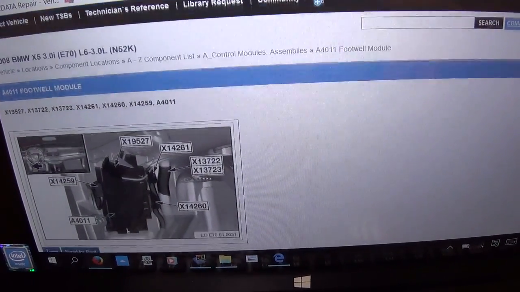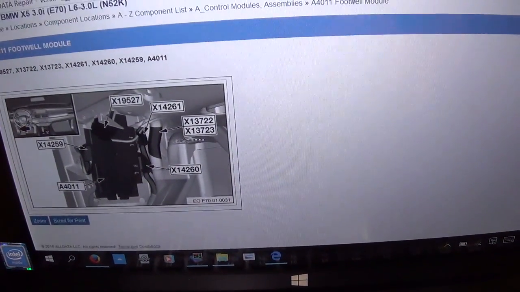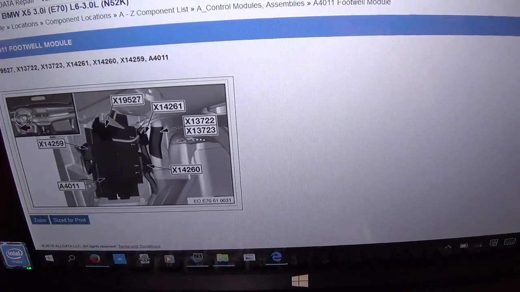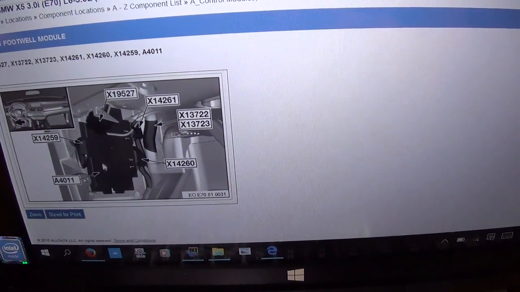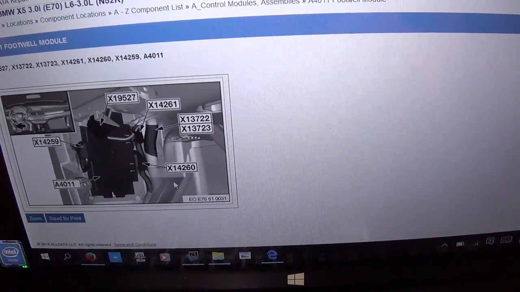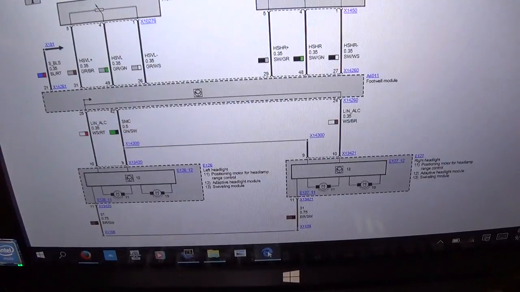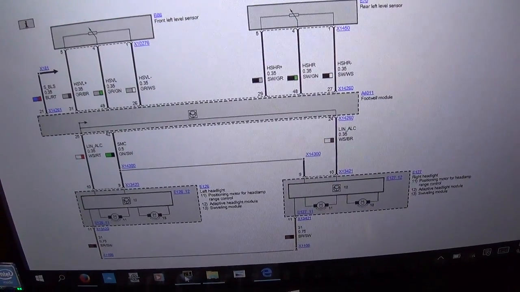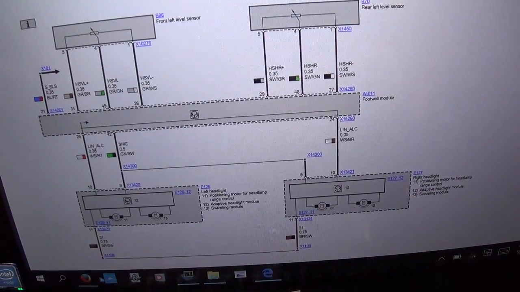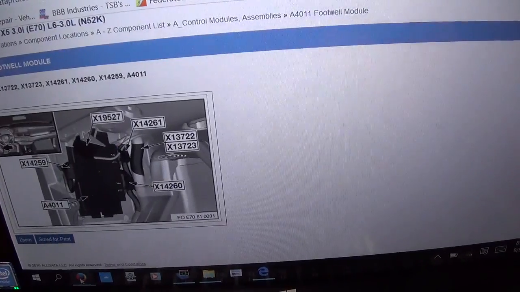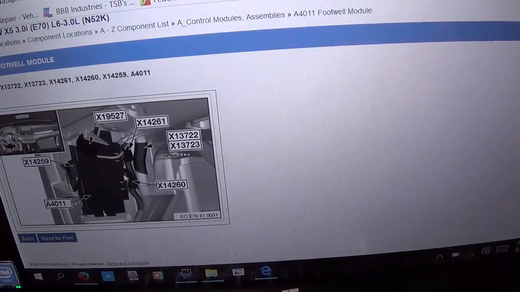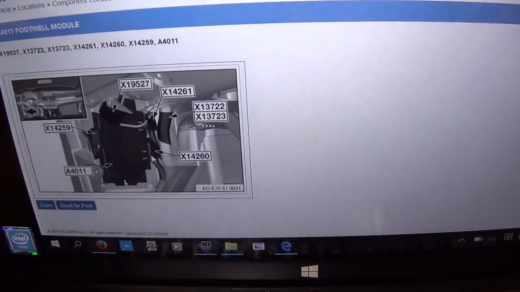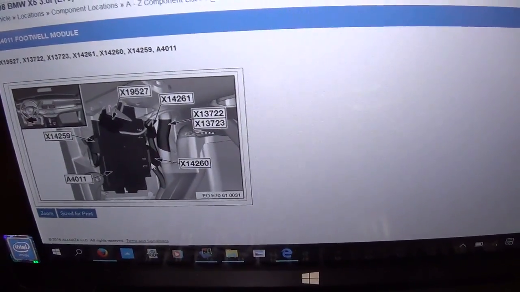We actually have a picture. So right there, the left kick panel, looks like that's our guy. And the connector we're looking for is X14260, that connector right there. So we should be able to get to this.